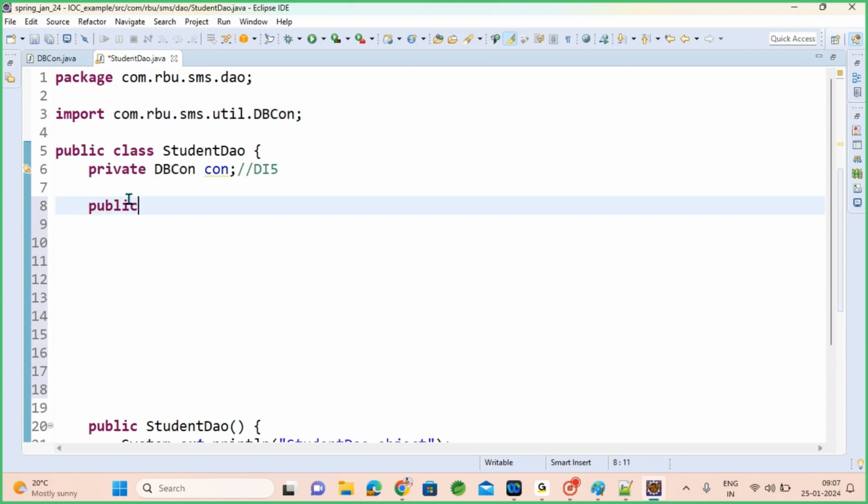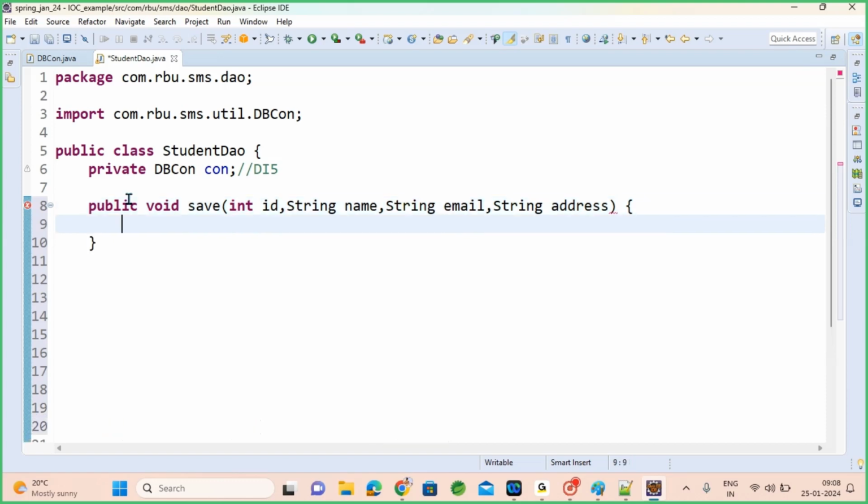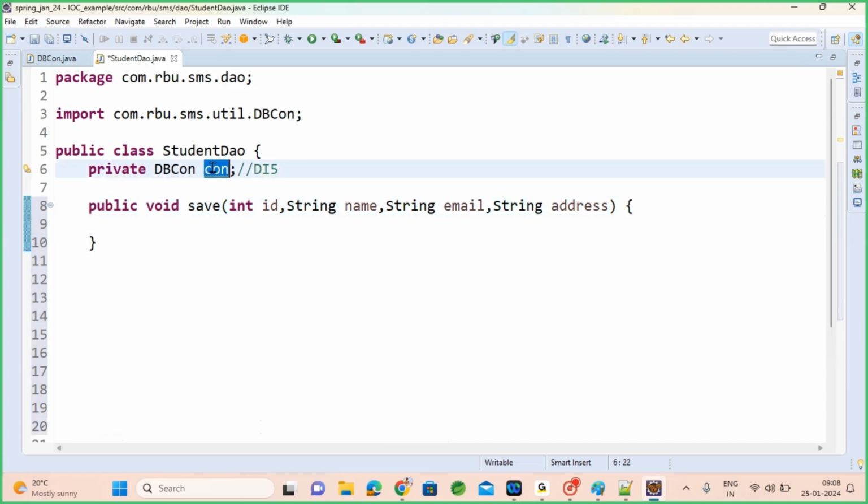So here I want to have CRUD operations. Public void save, integer ID, string name, email, address. This is all I want to save into the database. A simple save method we will do. So to do a CRUD operation, I need a connection. But for the connection, you need not worry.